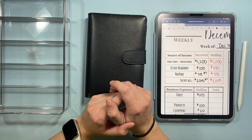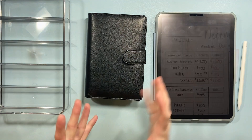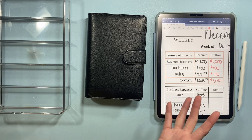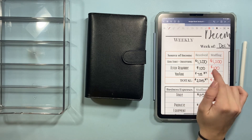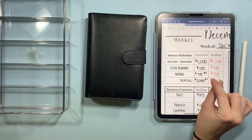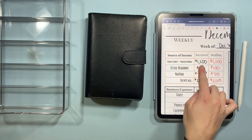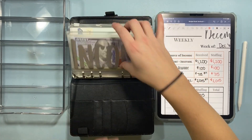I just got back from my trip to Massachusetts to visit some family, and I made some money while I was away. The first thing I got paid out for is YouTube for the month of November, and I brought in $715.87, so we'll be stuffing $715 of that. Fetch Rewards — I cashed out $100 worth of Amazon gift cards, so we'll be stuffing prop money for that. I got a $1,000 work bonus through my full-time job for the end of the year, and I underspent by $200 on my trip home to Massachusetts, so we're stuffing that as well. Our total today is $2,015 that we are stuffing. It's going to be a big one.